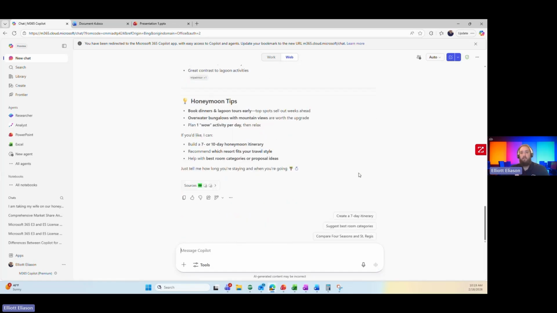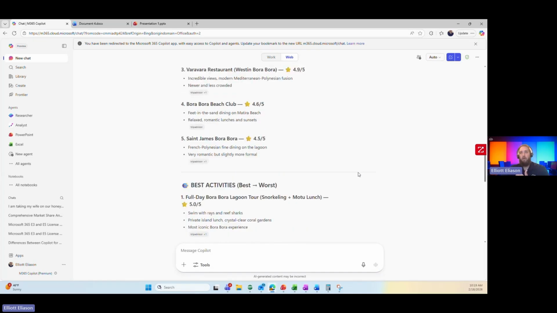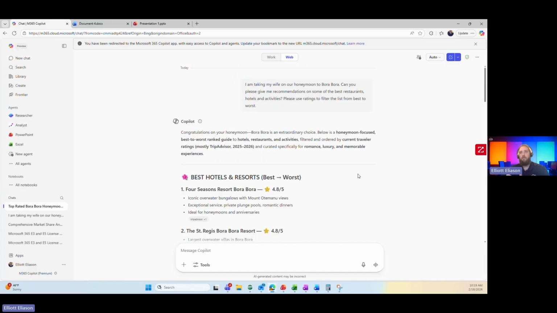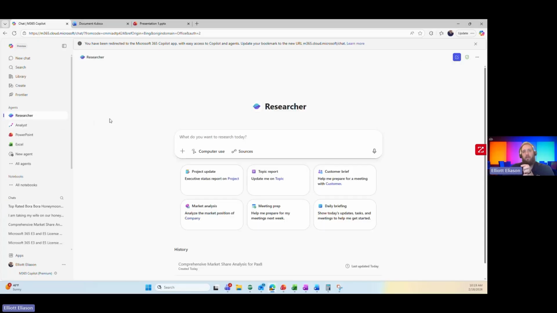Not saying this can't be used for business things. If I'm looking for different data, I can always go through and do that. Again, just don't use your own data on this side. But again, something really cute, really quick to be able to go through and look at. And if I ever want to refine results, I can from there. But let me point out just a couple of agents on this side, because they take more time to run. You can see on the left-hand side the researcher and analyst agents that I had. So this is one where, if I wanted a project update because I'm flipped over to the work side, I can.